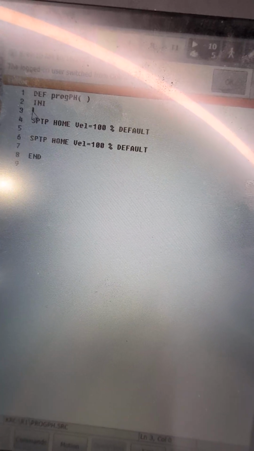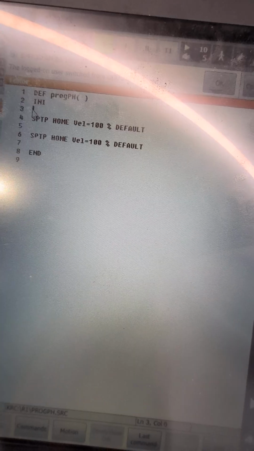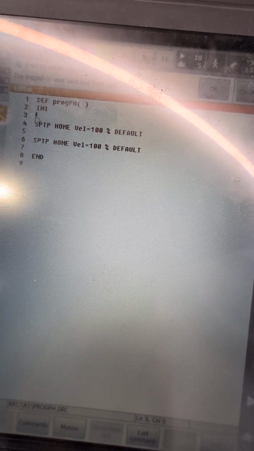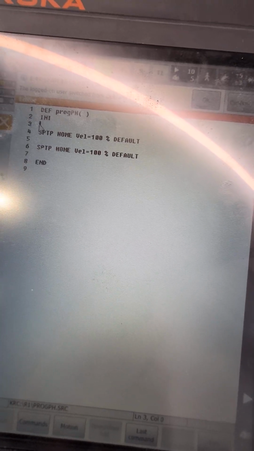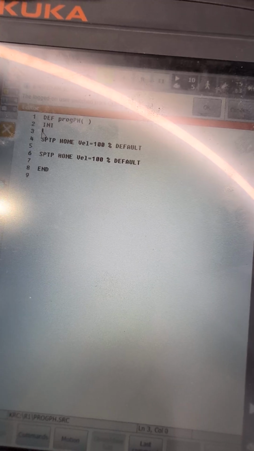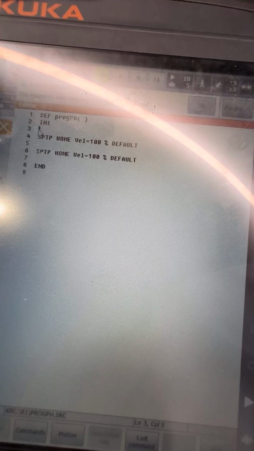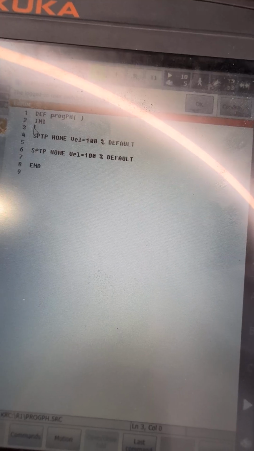Now for a more complicated project, you might have more starting points, right? Because you might have different areas that your robot is accessing, so you might have an assembly action where one side is the in feed, one side is the out feed, and another side is the manual intervention area. You might have 3 programs, one for each of those zones, and those 3 programs should have the same starting point, ideally.